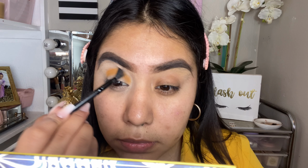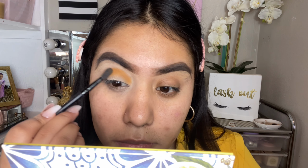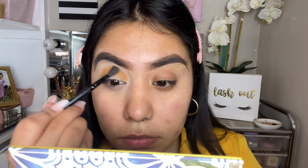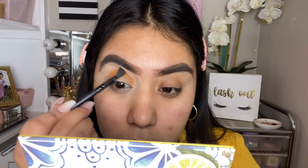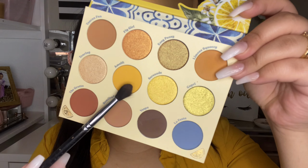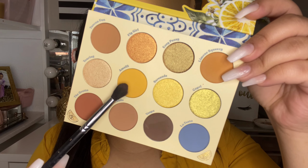These shadows are really great quality. Like I said, I've never had a problem with ColourPop eyeshadows. They blend amazing. The price is amazing. Their packaging is amazing. So honestly, guys, right off the bat, I already knew I was going to love this palette.